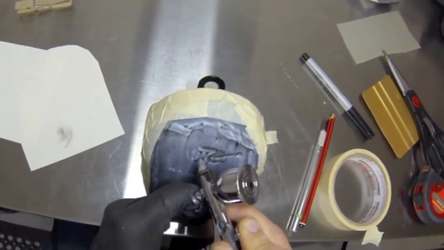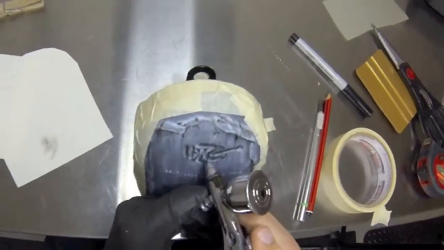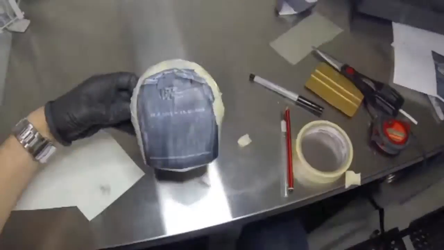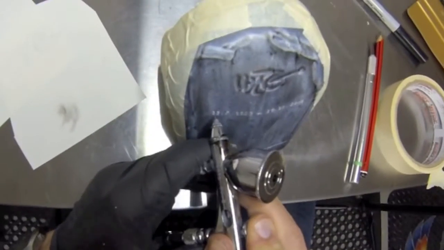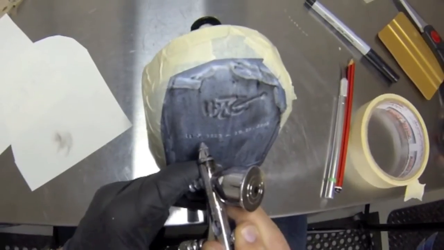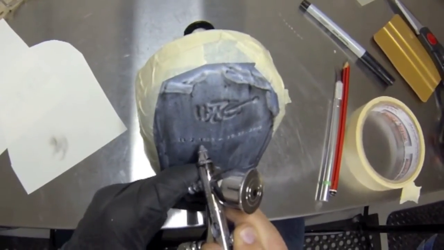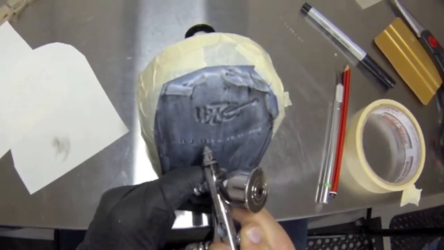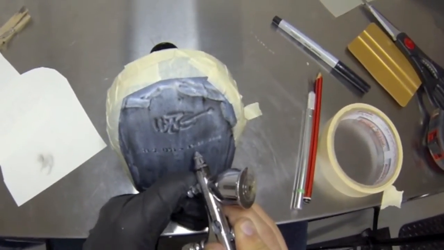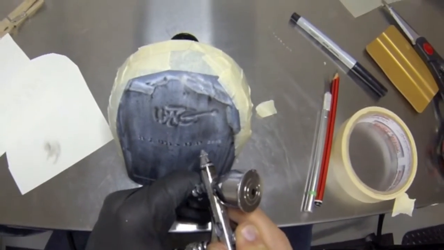Okay, what I'm doing now with the thinned out black is I'm running that edge just underneath, so basically to make it look like that lettering is recessed into the stone. So again, that area is still masked up, so don't stress too much about it. And I'm just hitting the right hand side of each letter, so up nice and close with the airbrush and just hitting that right hand side to give that a nice 3D effect too, so it looks like the lettering is carved in.